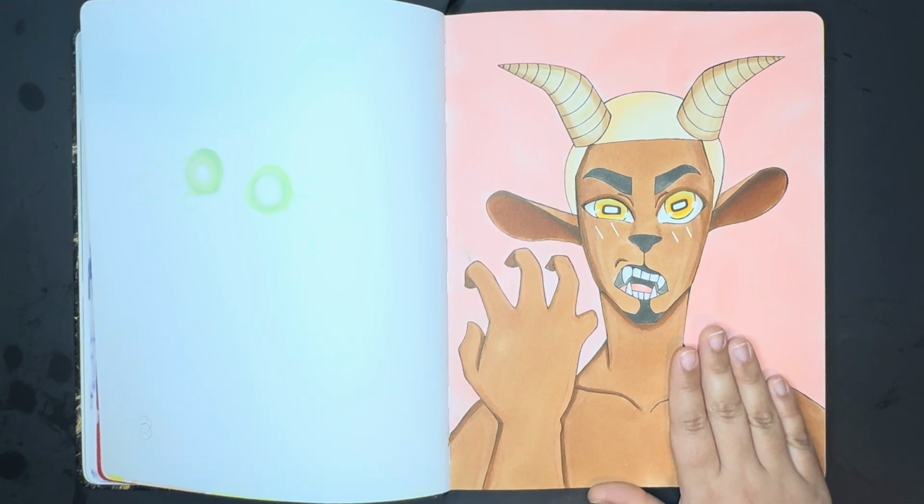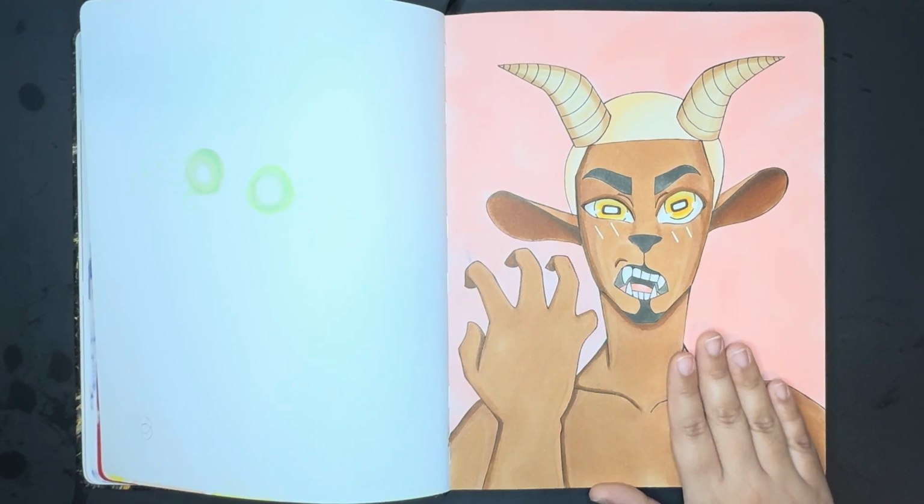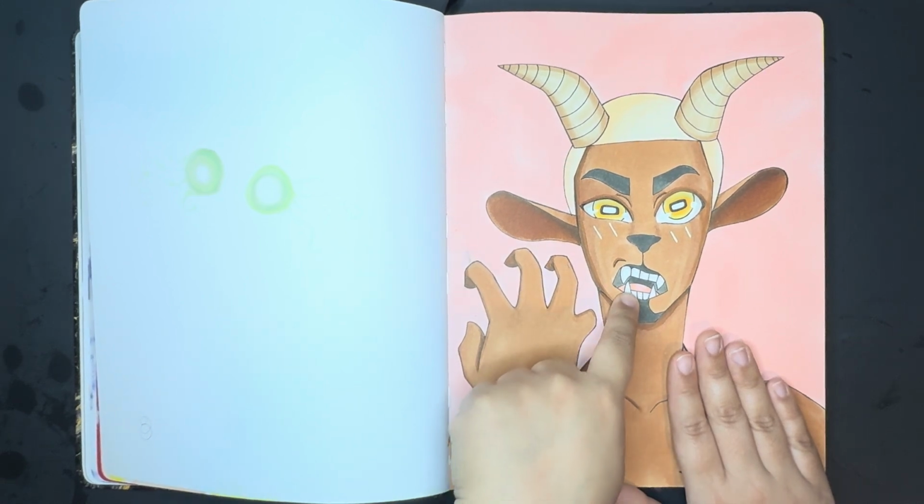I like this one. I still like this one. I like the idea of it. I like his little beard. And I like that his lips are black, like a goat has black lips. I just wish maybe he had a little bit more lips. And maybe I hadn't outlined every tooth.